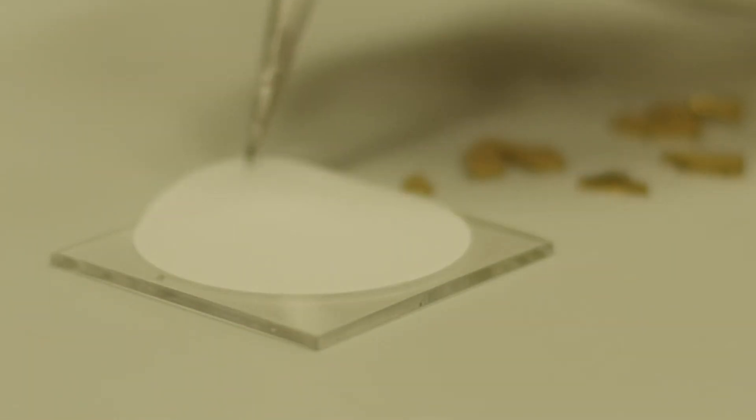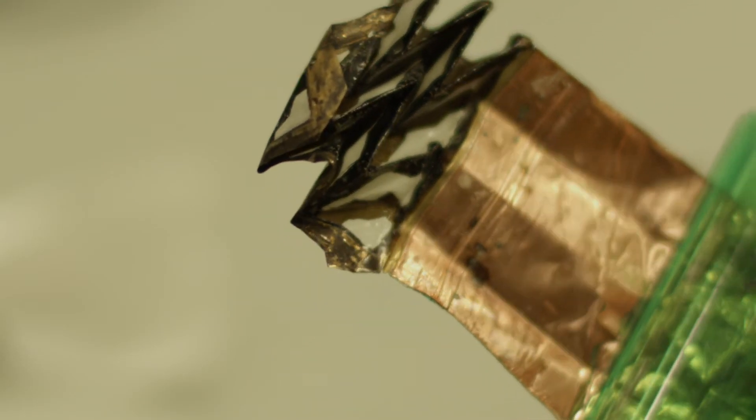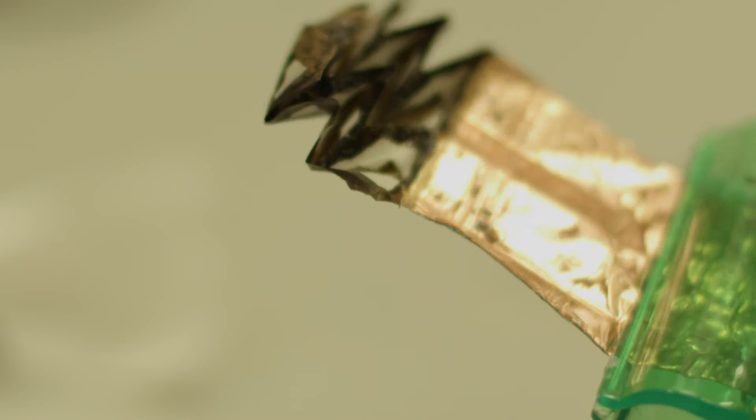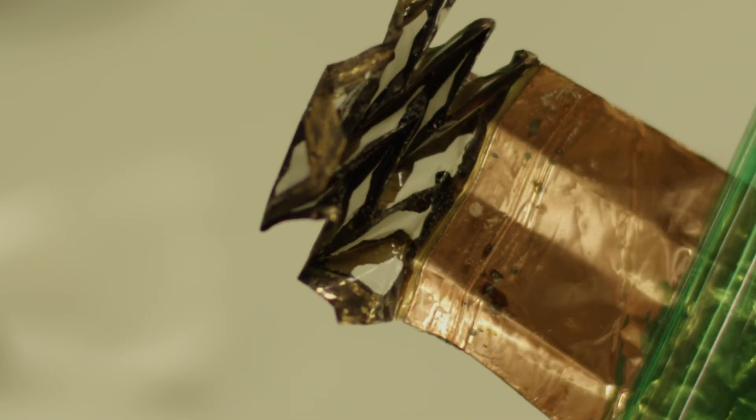But the deformation is limited to some simple motion modes such as bending. In real applications, we want our robotics to demonstrate more complex deformations. We can also deposit the materials at certain places so that it can be used as a linear actuator — not only bending, not only curling.